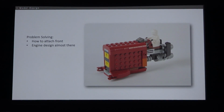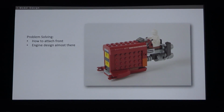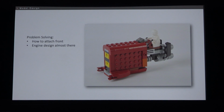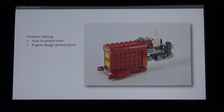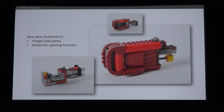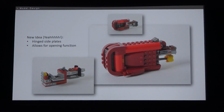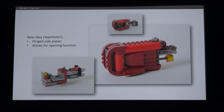So here what you see is a little white minifigure as a placeholder. That's what we use as placeholders for all of our models. And the nose is off, but what they're looking at doing is trying to add in some sort of storage component. Oh, so you can hide away all the things Rey scavenges from Jakku. Exactly. Perfect. To bring back to that giant hat that she lives in, which I thought was so cool. Oh, that's my favorite thing.